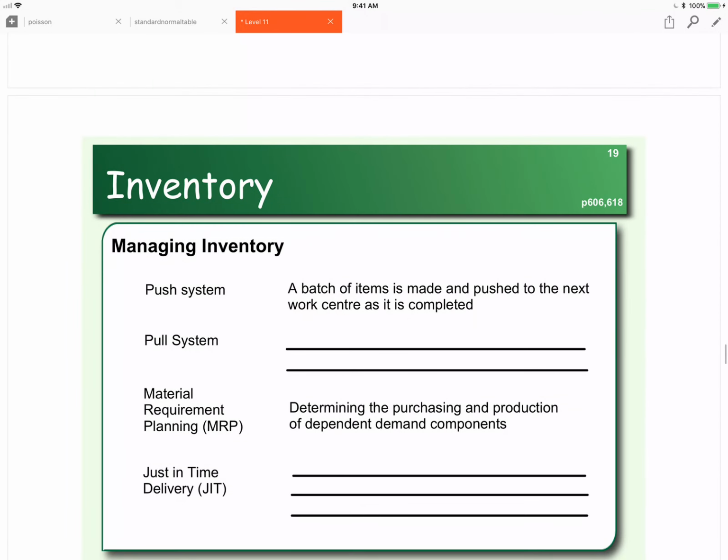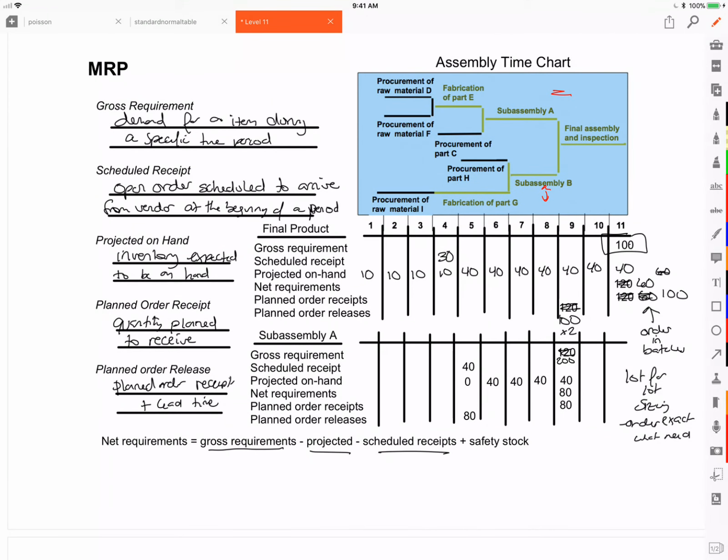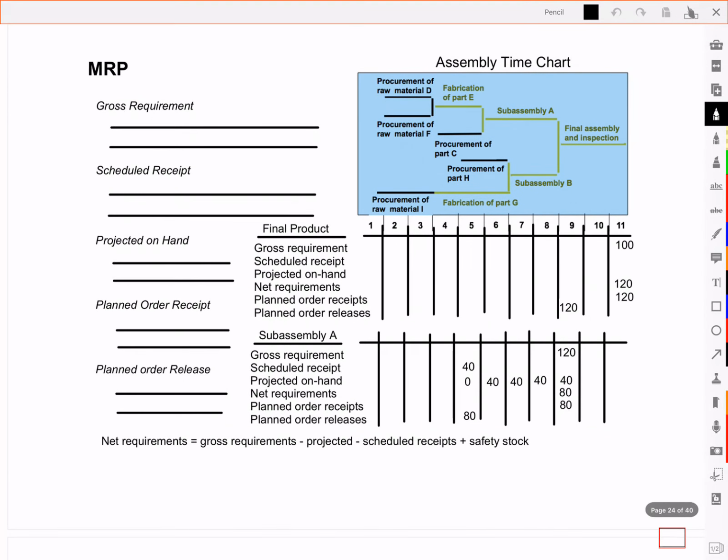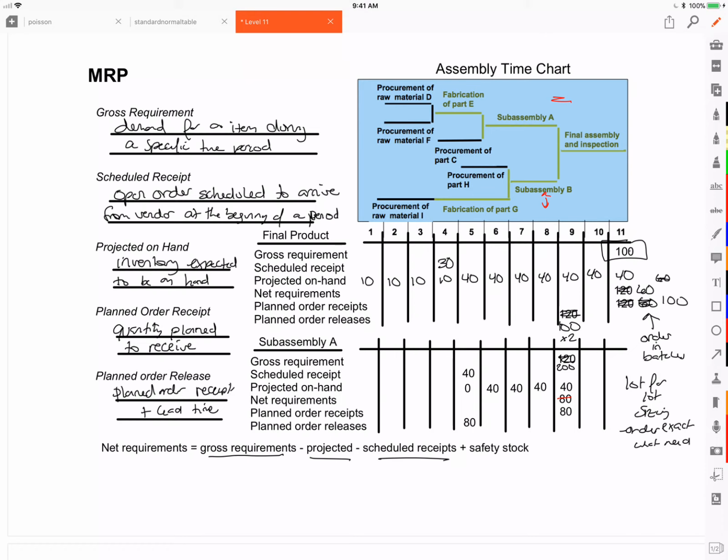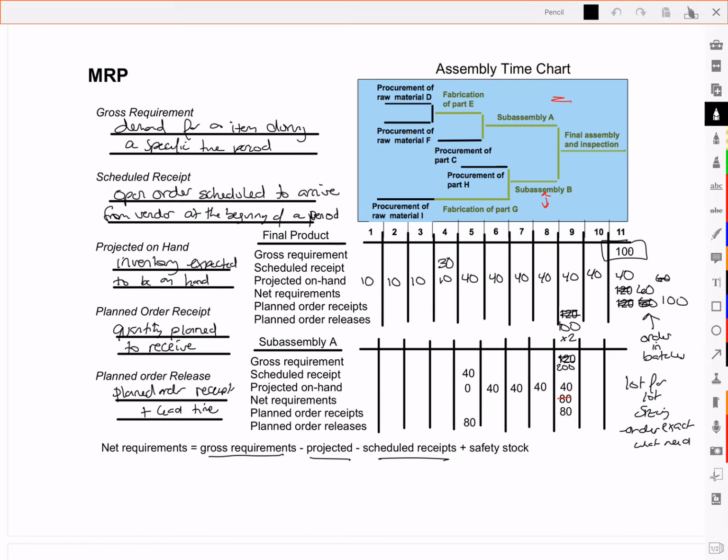If you decide to have safety stock, then that number might go up a bit. I don't know why all my numbers keep disappearing. All right. So this becomes 160 here.